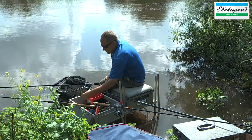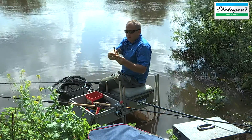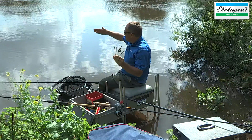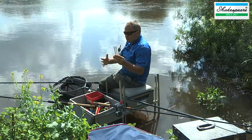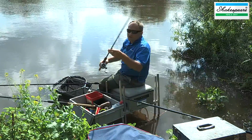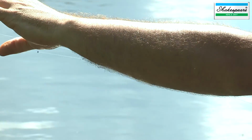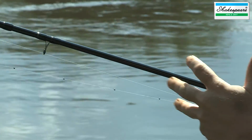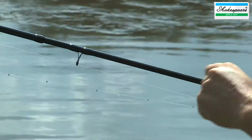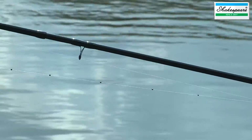Initially I was fishing with these kind of stick floats, which are absolutely perfect when the conditions are normal. So I've got standard stick floats from sort of 3 number 4 up to 8 number 4, depending on the depth that I'm fishing. And typically with those floats, I'd be using a shirt button style shotting pattern. So I've got number 8s evenly spread out, and during the session I'll obviously adjust those to suit the conditions. So I might concentrate them in the bottom third of the line, I might have a reverse shotting pattern to give me a slower drop, or I might bulk the shot up.